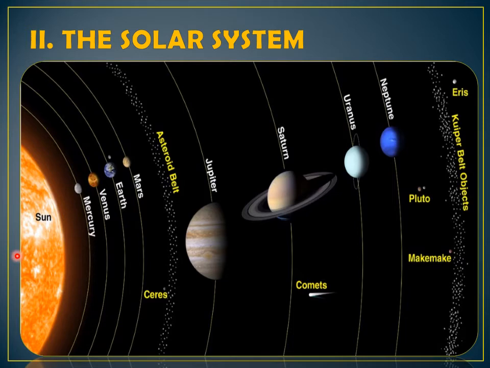Let's also talk about the smaller scale features of the universe. The solar system is a part of the universe. It comprises the Sun, which is the centermost part, the 8 planets and the dwarf planets such as Pluto, satellites, asteroids, comets, and other minor bodies such as those in the Kuiper Belt and interplanetary dust. The Kuiper Belt, as you can see here, lies beyond Neptune.